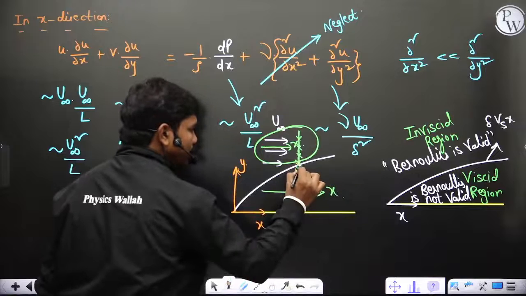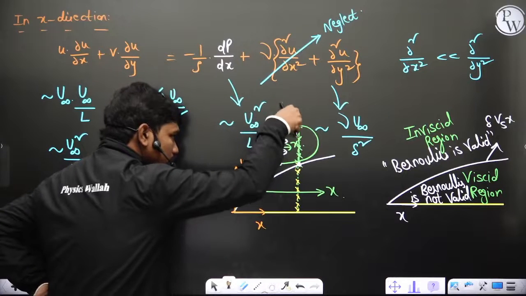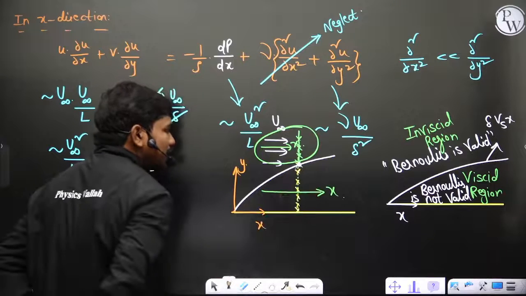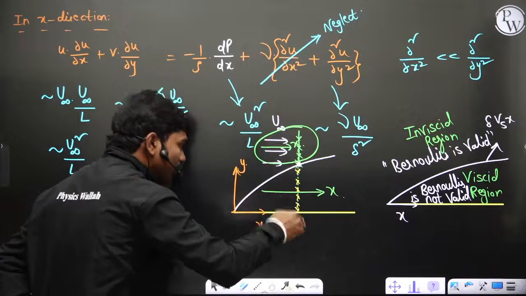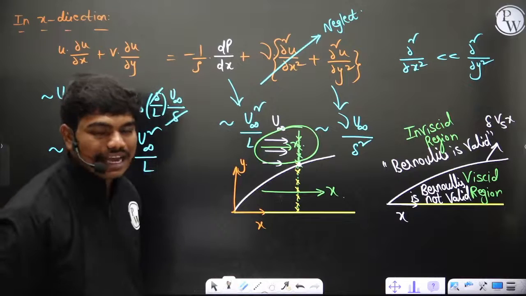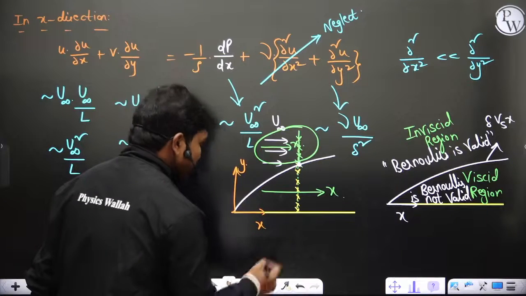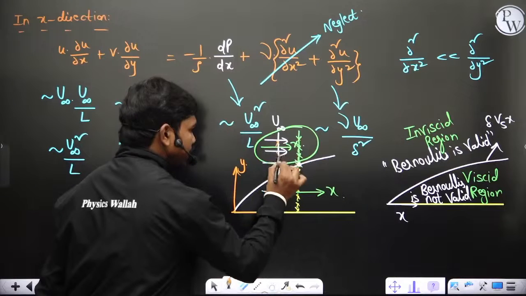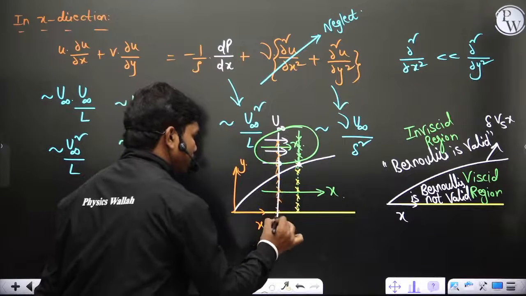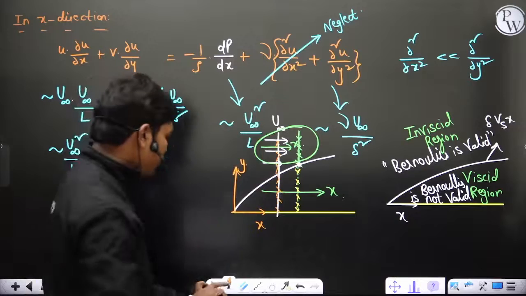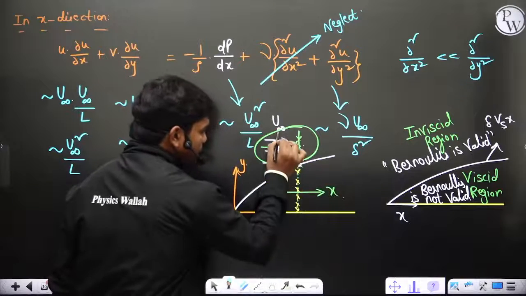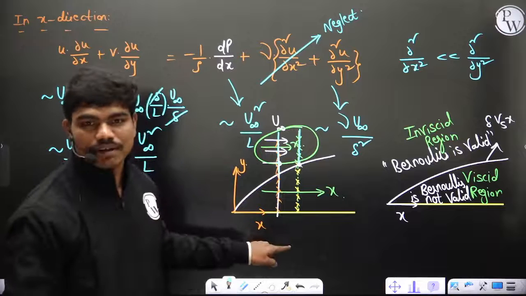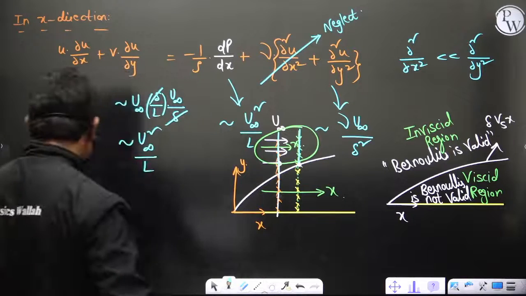Okay, so at this point it should be continuous. So the pressure is constant till this point, the pressure is also constant till this point, and here it should be continuous. So the pressure at any given coordinate of y is the same at a given x. But if you take two sections like this, outside you can understand one thing. The pressure at this section and the pressure at this section is equal only for a flat plate, not for other geometries.